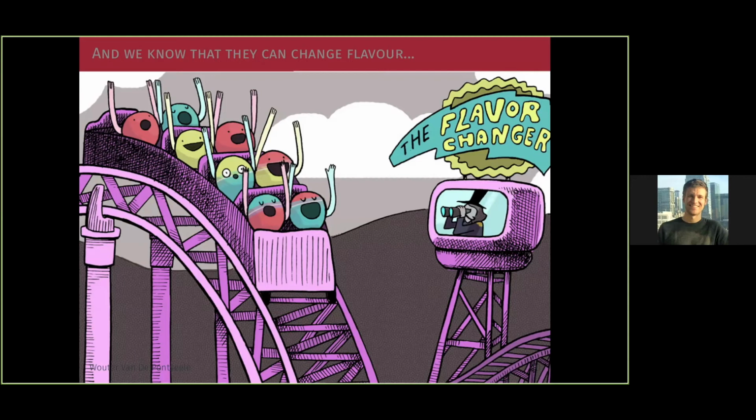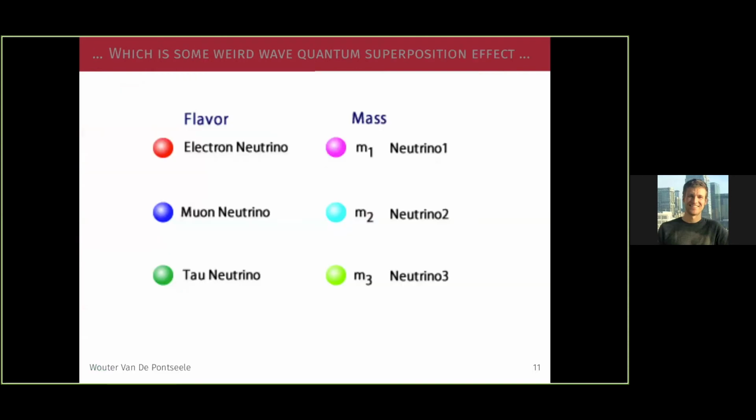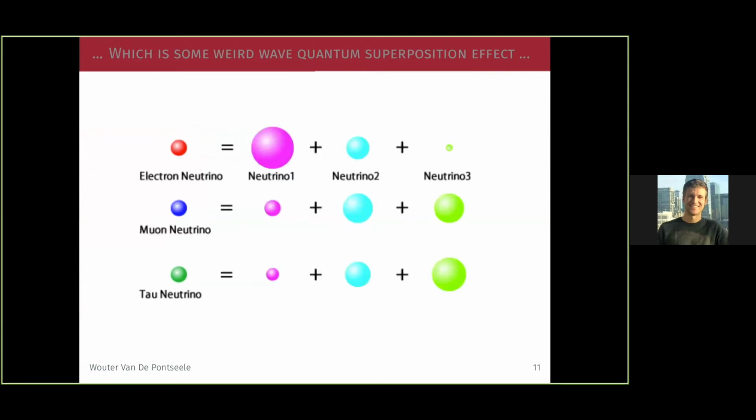And this is again something that makes neutrinos unlike any other particle. A proton is a proton, it cannot change into a neutron because there would be charge violation. Otherwise, other types of violation would occur too. But neutrinos in some way can change from one flavor to another. And we actually understand it, kind of. And it has to do with the fact that we can tell the story about neutrinos in 3 flavors, but we can also tell the story about neutrinos in 3 masses. And actually, these are linked to each other.